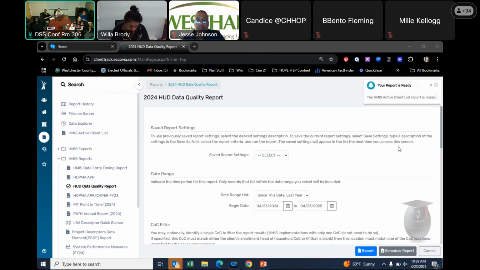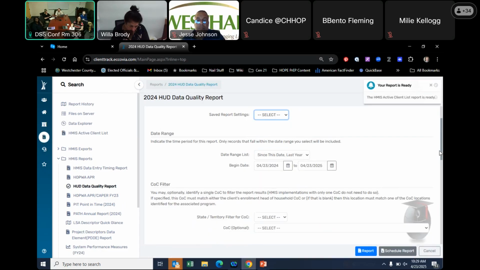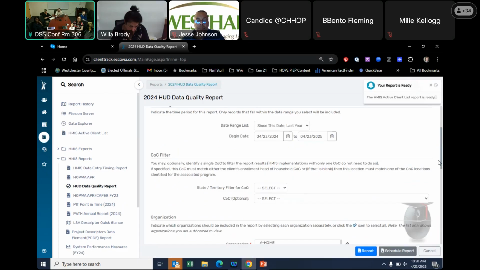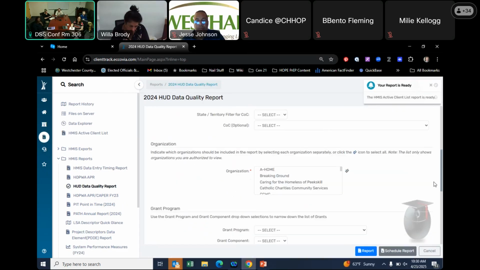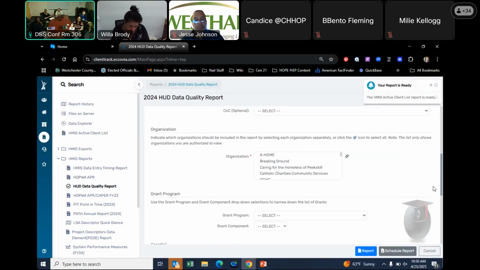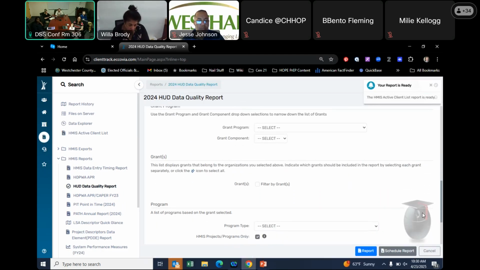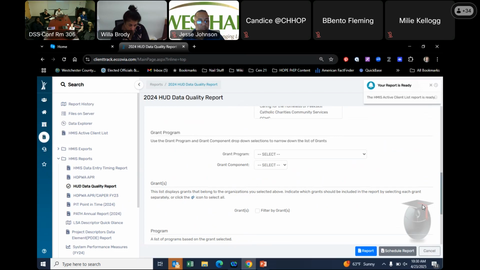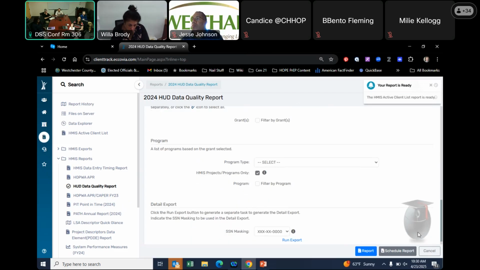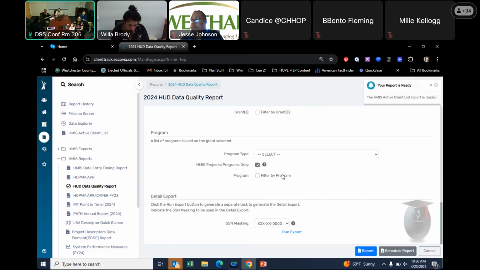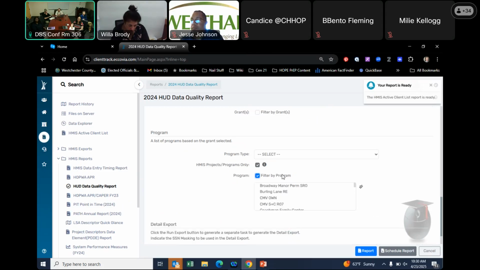Again, you have the option to set this up for a date range that makes the most sense, depending on how often you're monitoring. You'll want to have your organization selected, which it will be by default. You can skip over the grants, program, and grant section. But what you will want to do is select the program that you're looking to monitor.